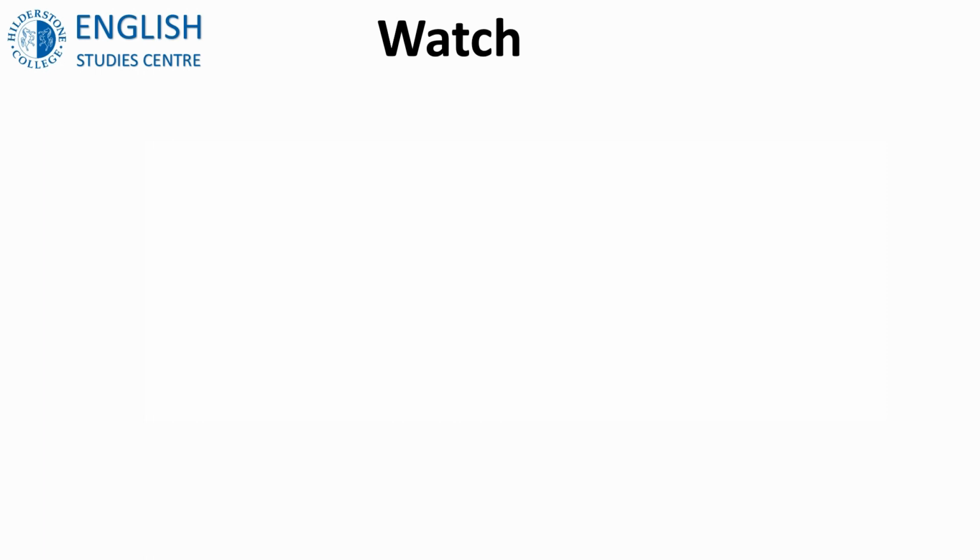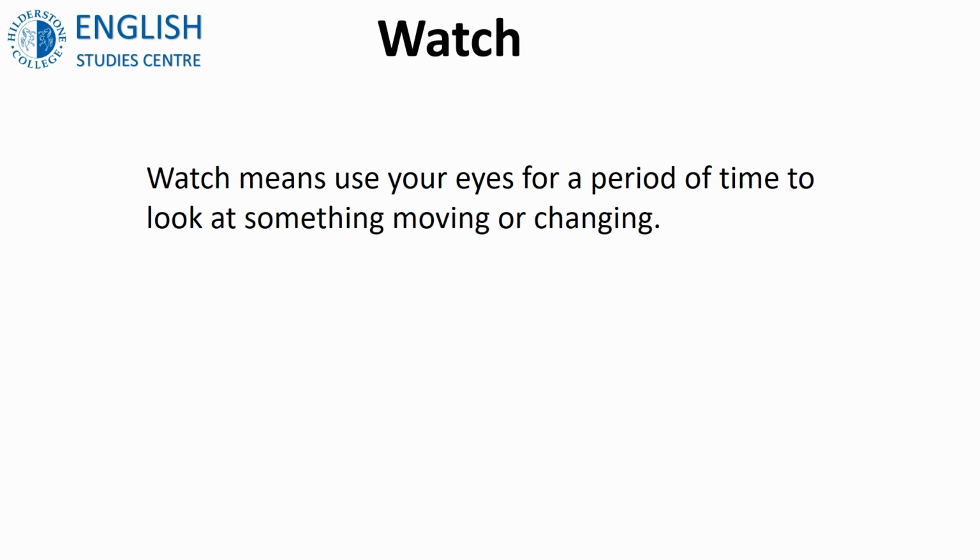Let's look at watch next. Now watch means use your eyes for a period of time to look at something which is moving or changing. So what's important here is that you use your eyes for a period of time. It might be minutes, it could possibly even be hours. And what you're looking at is moving or changing.